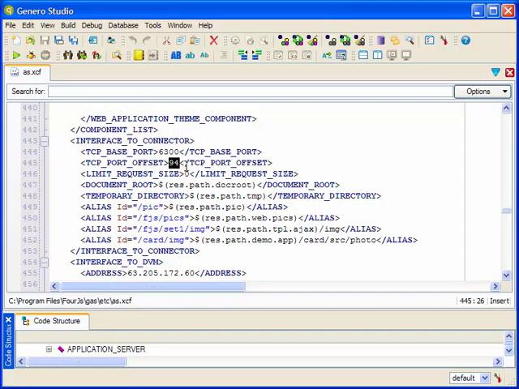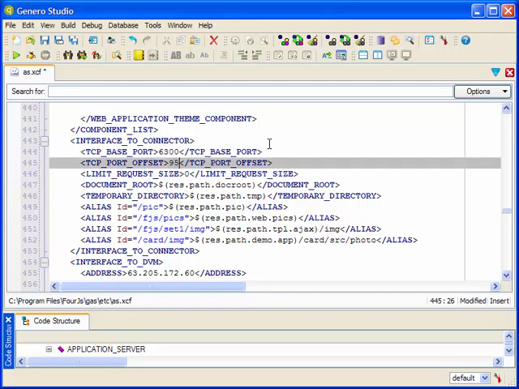To change the port number where the gas listens, you simply change either the TCP base port or the TCP port offset. If you only have one gas on the host machine, most likely you will not need to change the port number. Reasons for changing the port number include the port number 6394 already being in use by another application on the host, or if you have multiple gas installations on the same machine. Each gas sitting on the same host needs to be listening at a unique port number.